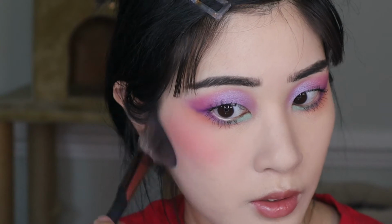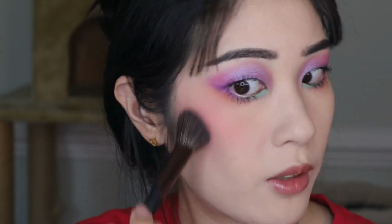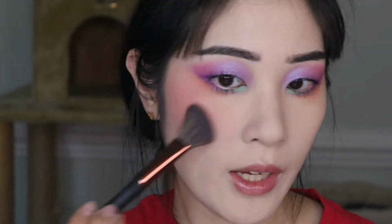It is going to be a little bit on the heavier side today since this is such a floral look. I want everything to just be really exaggerated today. As you can see, I put on quite a bit, but it's spreading out really well. It's not sticking anywhere. I did set my face beforehand, and you can see that even though the blush is matte, it doesn't take away the natural shine that was present. So you can see I have a bit of a glow still left on my skin, and none of that was removed by putting the blush on.